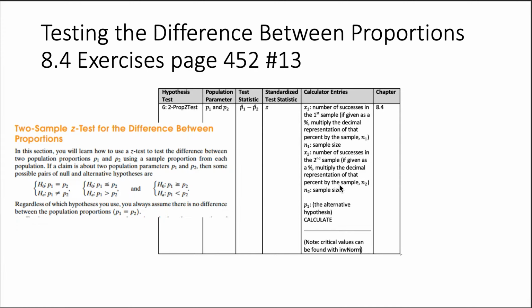This is the data that you'll be entering into the calculator. If you needed to find critical values, you would use an inverse norm. This is how your hypotheses would show up. Okay, so this is from your textbook. I still expect that you will be reading the textbook to understand all the fine details of this process. Also, this is very similar to section 7.4 in your textbook. The difference here is that we have two proportions instead of one.